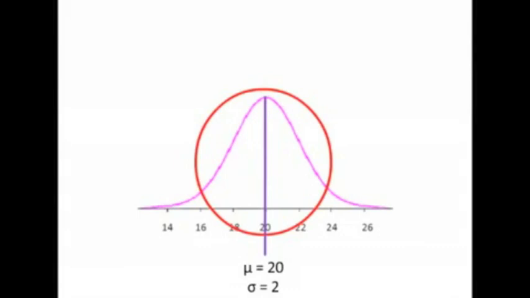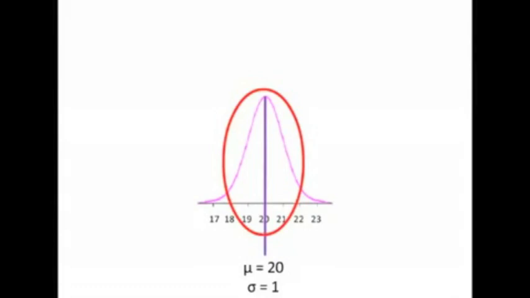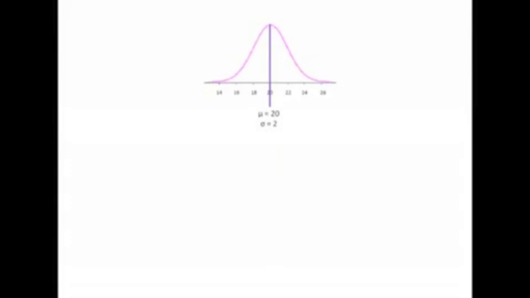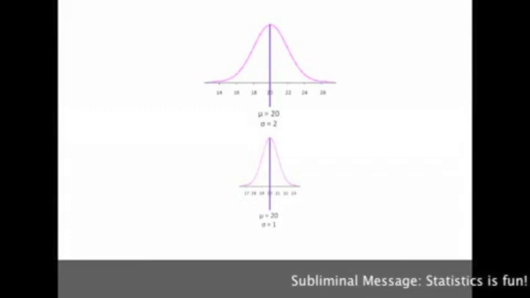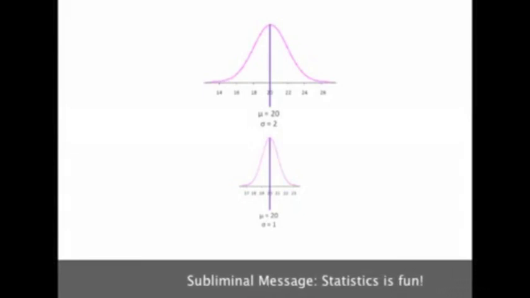The standard deviation in this curve tells us how scattered the curve is. The mean is in the center, but the standard deviation pulls the curve out to the left and to the right. If we lower the standard deviation to 1, we get a curve still centered on 20 but much more tightly compacted. The top curve has mu=20, SD=2; the bottom has mu=20, SD=1. They're exactly centered on 20 — one wider, one narrower.